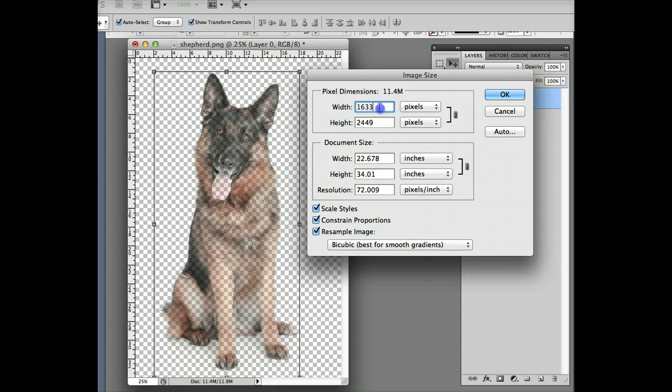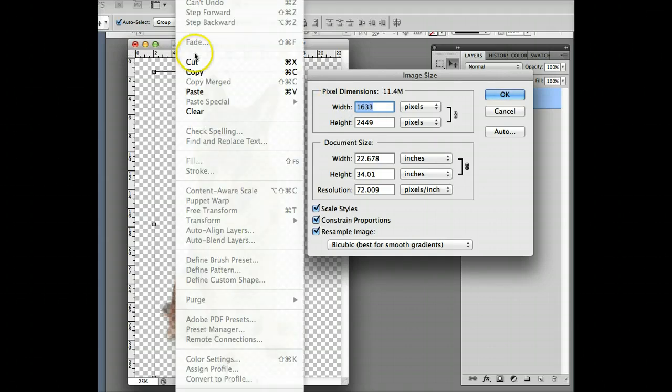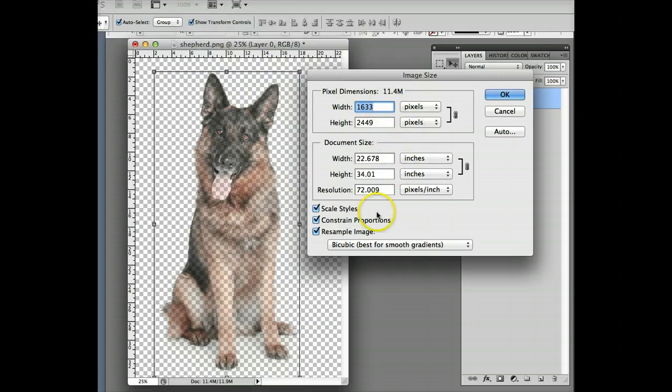So what we're going to do then is I'd like you to go to your width and do an edit. I'm going to come up to my top navigation, Edit, Copy, and we're going to come back down here and we're going to change 72 to 300. You'll notice that this expands times 3 as well. And that's a problem, because what it's doing then is it's going to take your resolution and your pixels here and expand them, which usually makes an image turn out to be very fuzzy.